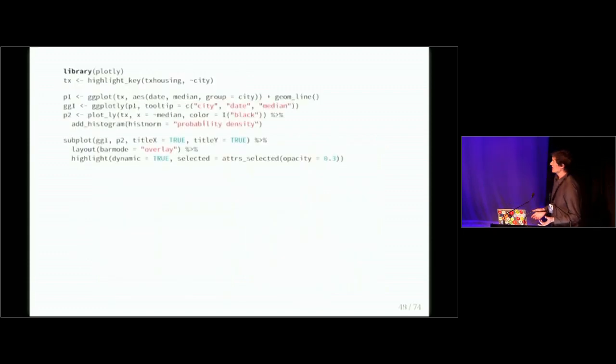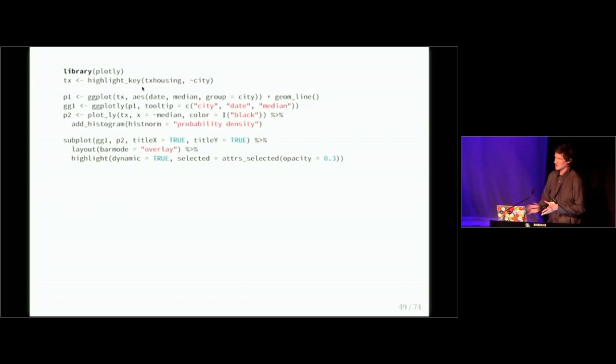And here's the implementation. At the very top, I use this highlight key function. For people who have seen these types of examples before, this highlight key is a very new wrapper that I've provided around this Crosstalk class called SharedData. I provided it so that I didn't have to explain R6 classes to people who are just seeing this for the first time.